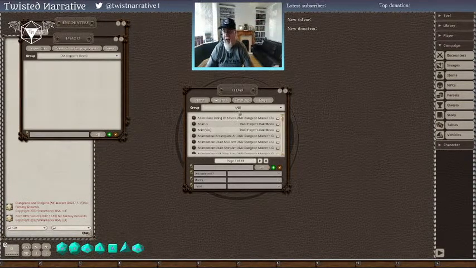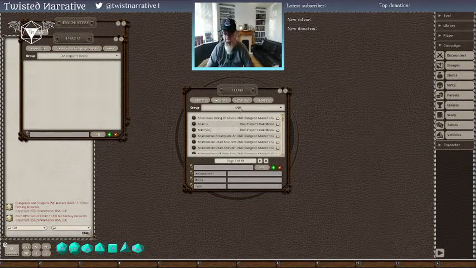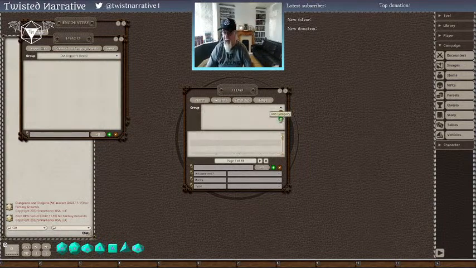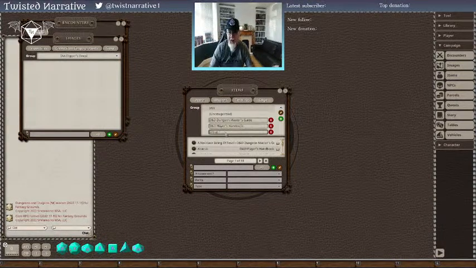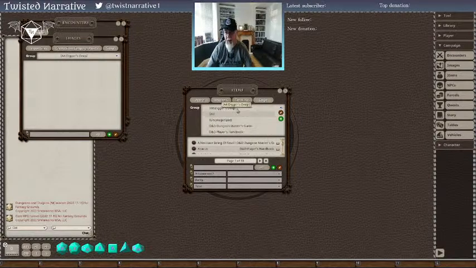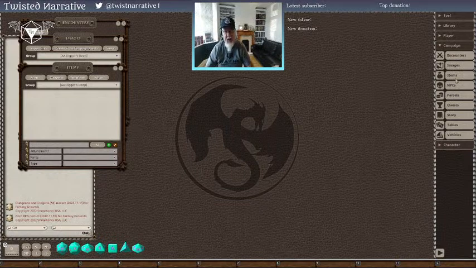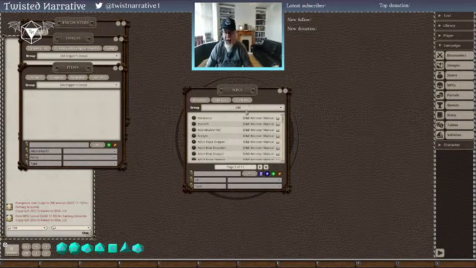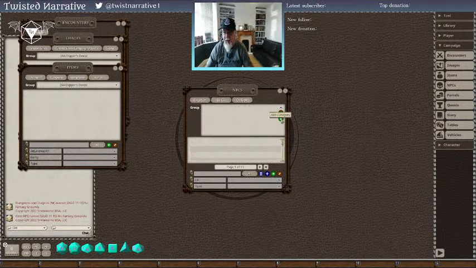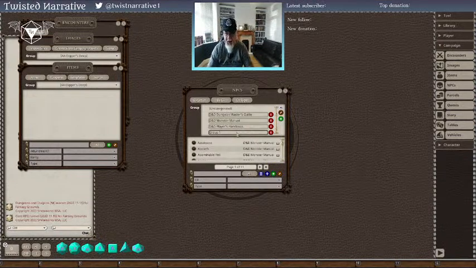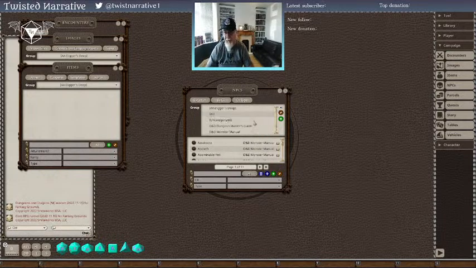I like to create unique items, do home brewing, so we'll also do the same for items. There we go. And you can see now that we're creating this story arc, this setting area where we can instantly access the information that we're doing. Again, we love our NPCs, so we can do that.